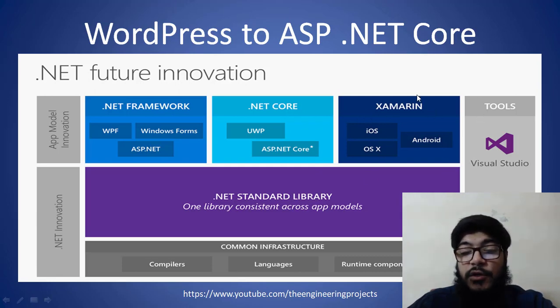And this is Xamarin, which is the cross-platform smart application framework for Android, iOS, macOS, etc. Okay, the tools will be the same. We will use Visual Studio, and you can also use Visual Studio Code. The standard library will remain the same, .NET Standard. If we are working with .NET Framework, the same library will be included. And if we are working with .NET Core, we have the .NET Standard library, and we also have the cross-platform library, which is .NET Core libraries. The rest of the architecture will remain the same.